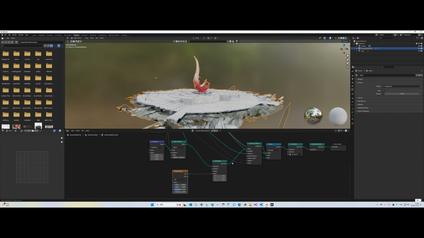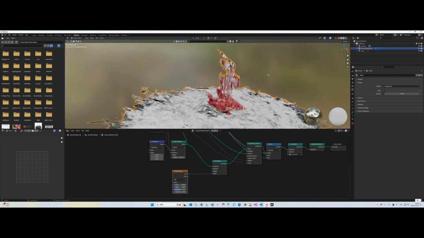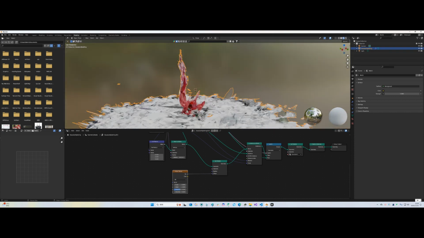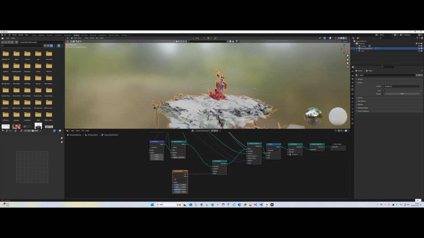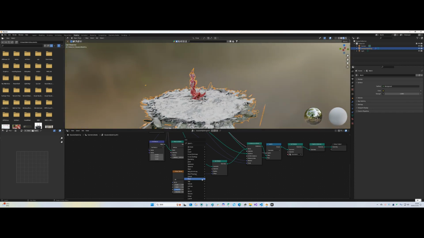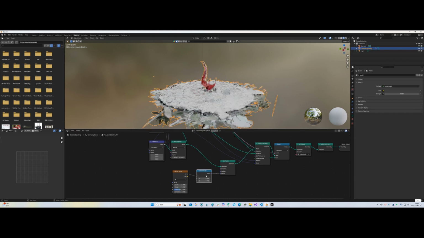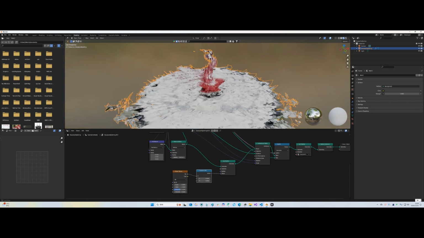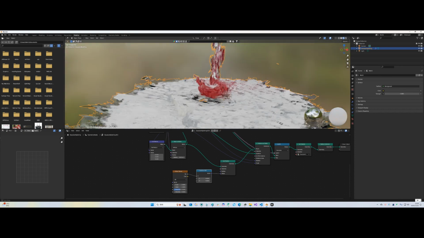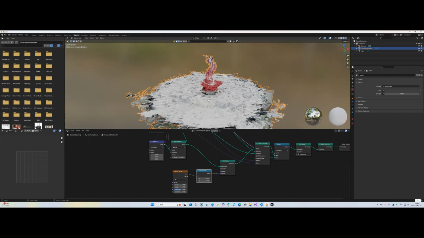As you can see, the position of the Gaussians is distorted. Because we only want noise in one axis, we add a combine XYZ here. Okay, now the noise is only on the x-axis. So this is the noise we want.